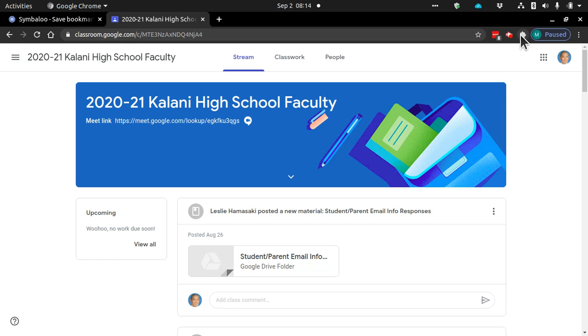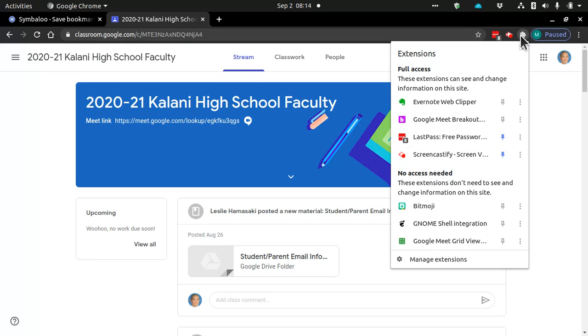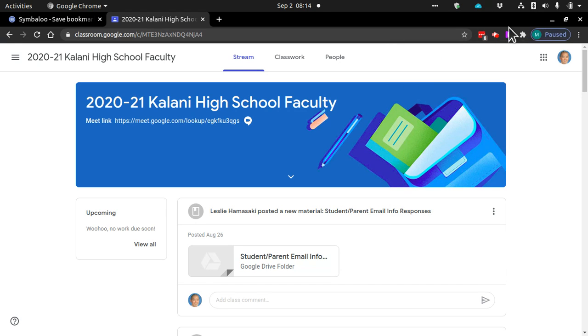So here's a little convenient tip. I click on this puzzle piece, which brings up the extension manager. If I just pin it, see this tack? If I pin that, then the breakout room extension, which is this purple square with a B in it, is going to be permanently on your browser's bar over here. So you can access it in just one step, saving a step. Not a big deal, but a convenience thing. Okay, so let's go ahead and get set up.